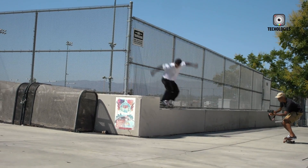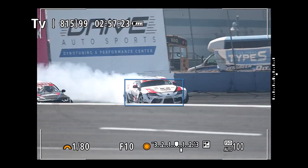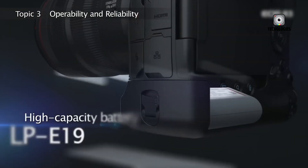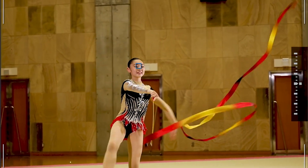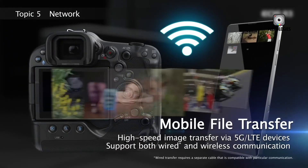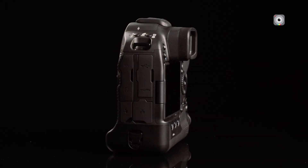The Canon EOS R4 feels unmistakably like a Canon camera at first glance, yet it is far from a simple copy of its predecessors. Its design blends elements from two of Canon's most admired bodies — the professional ergonomics of the EOS R3 and the refined compactness of the EOS R5. The result is a body that feels both familiar and fresh: an unapologetically premium camera with thoughtful, practical touches.